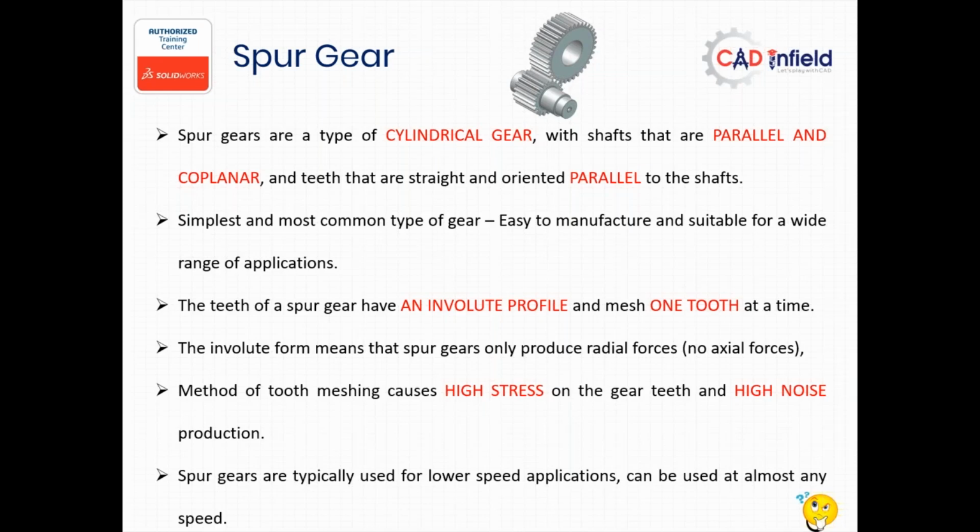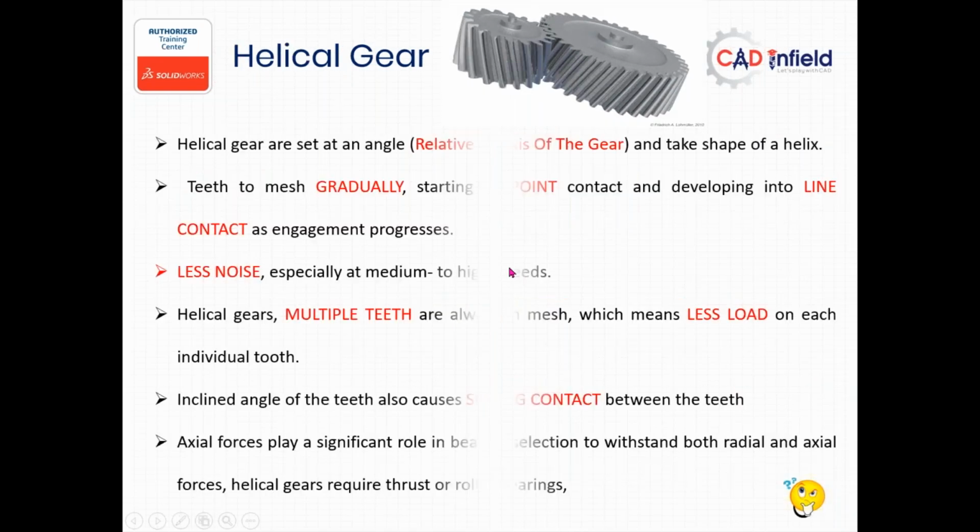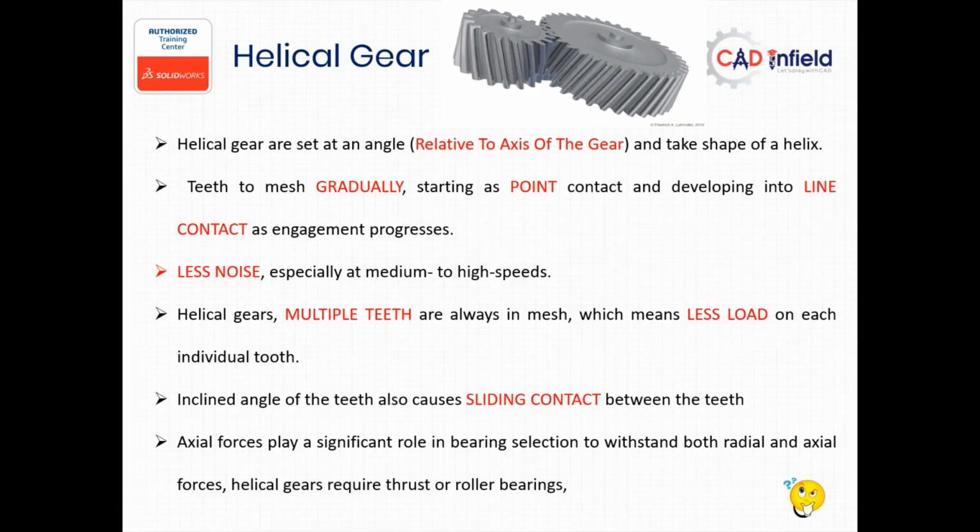You can get the engagement of the teeth, but the major disadvantage of this gear is its cost and noise, and high stress, and surface to surface contact between two successive teeth. The next part is related to the helical gear. Here the shafts are parallel, but the teeth are at a little bit of an angle, which we call the shape of a helix.